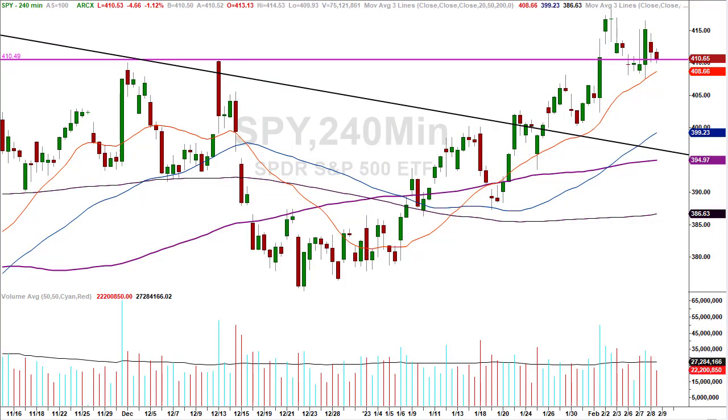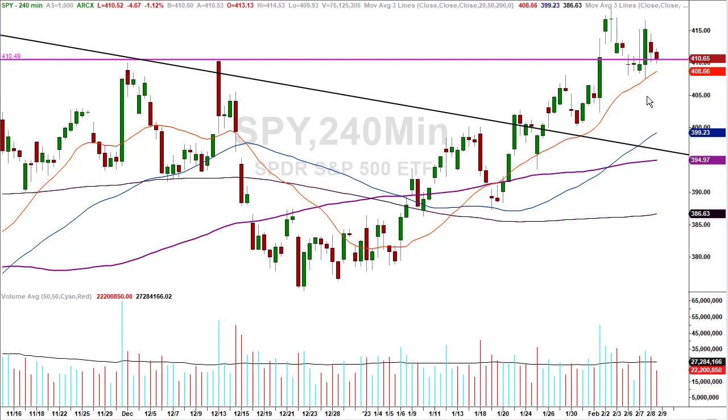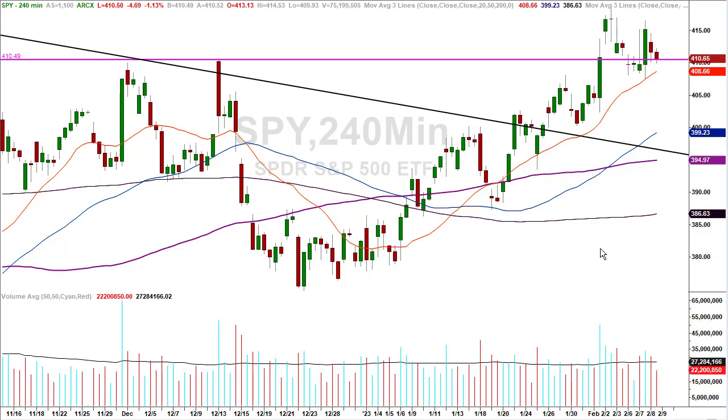Let's look at a 240 chart for some supporting documentation. Let's say they give up this uptrend. They come below the 20-period moving average, below this breakup candle low, same 407.57. What's the next big breakup candle low in the sequence? Isn't it right here on the 240 chart? Where is that? How about 403, give or take? This low happens to be precisely 402.35. That's a general zone between 403 and 402, supported from the 240-minute chart.